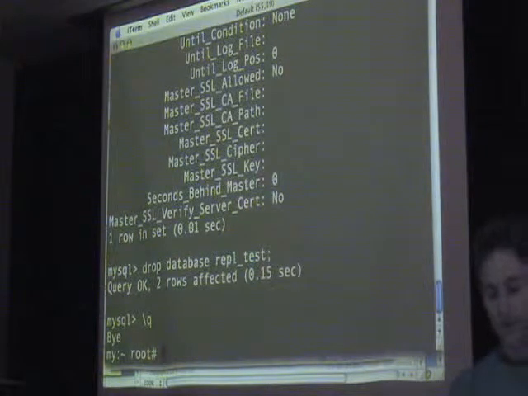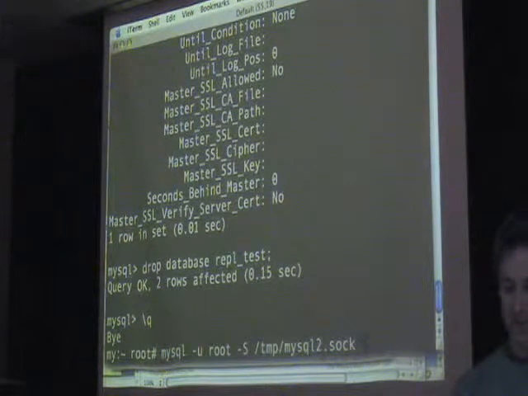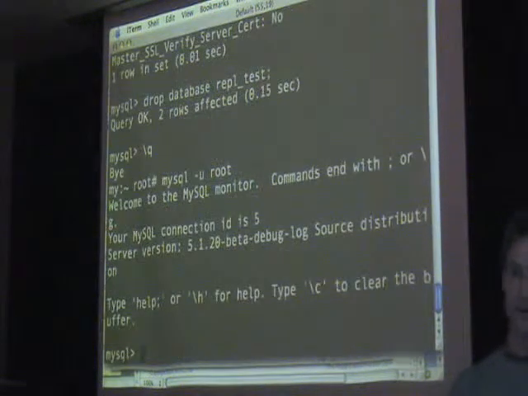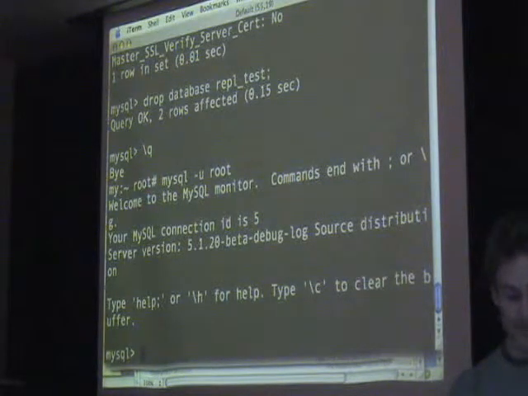Okay, so the next thing I'm going to do, I need to actually give the permission. The server that I'm going to use as a master is the one running on 3306 for that Ubuntu box.